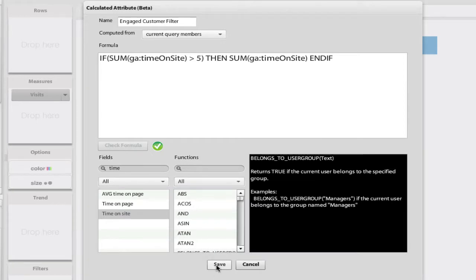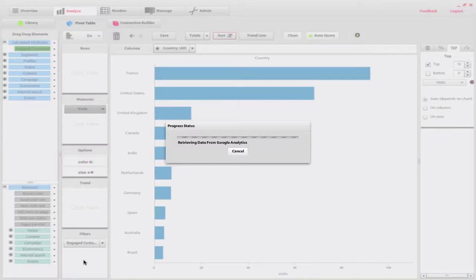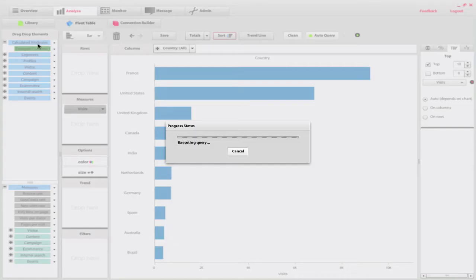Now you'll see it appear in your list of attributes on the left hand side, so you can use it to drag onto the filter box. As you can see, this has no impact on our figures. Why is this? Because we applied the filter to aggregated data, this doesn't really tell us much about our individual traffic. This means we should create a dynamic segment.